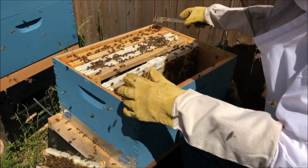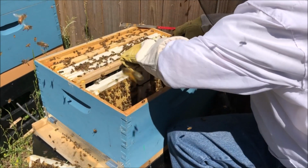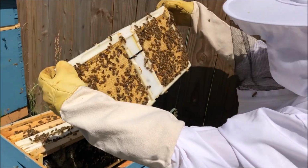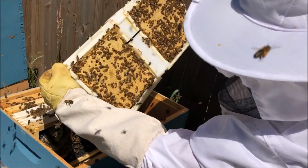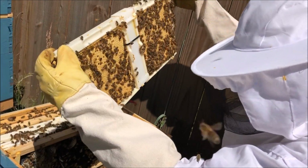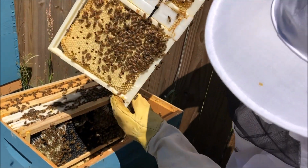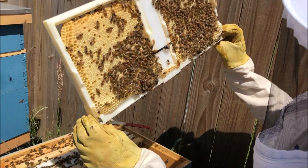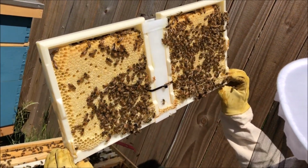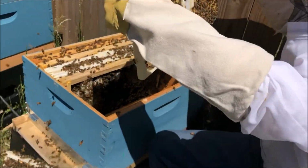And I'm actually liking this too, because this is specifically why I want these frames here, for this purpose. Look at that brood. She's got that brood covering these entire frames. Look at that, that looks beautiful. This one we're actually going to leave in here.